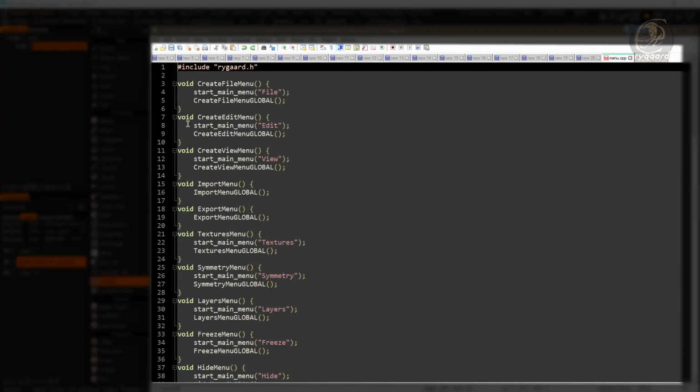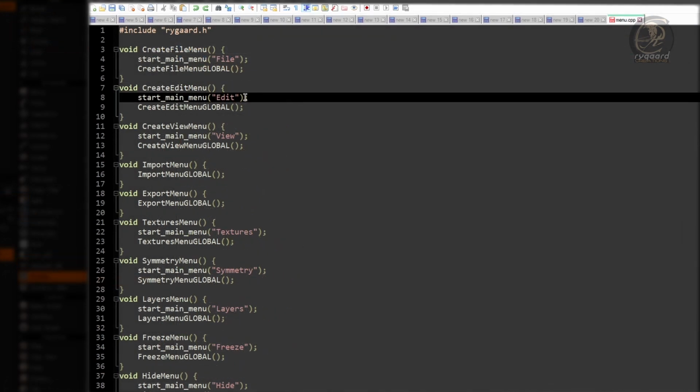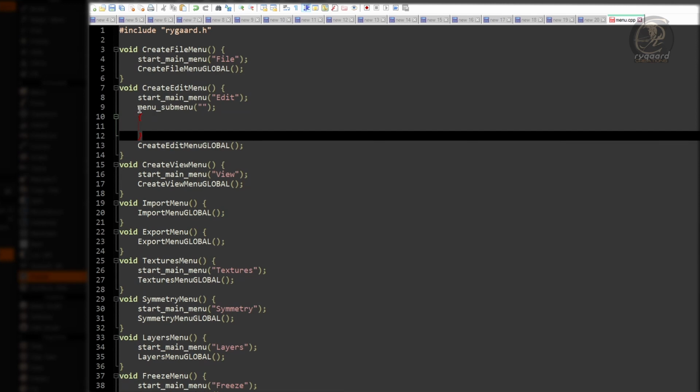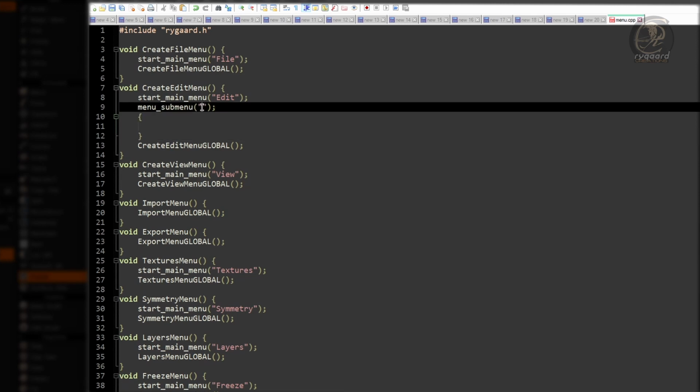Inside the function create edit menu, under the function start main menu edit, right here, I'm going to create a submenu through the menu submenu function. And as a parameter, I use the word scripts. Great.